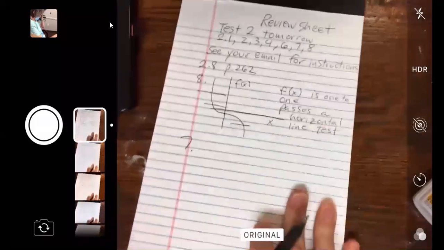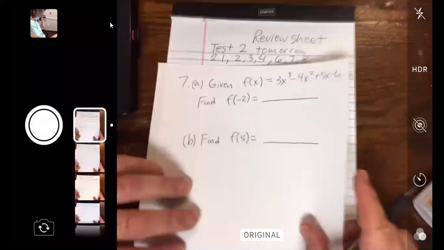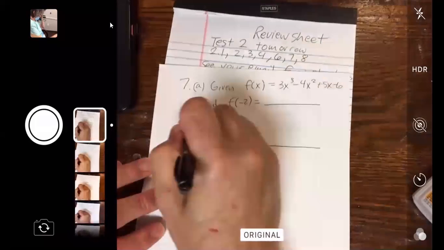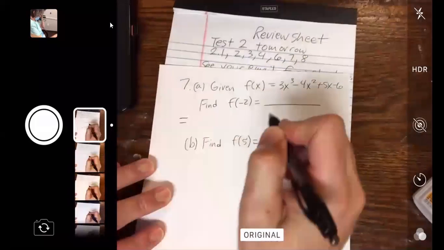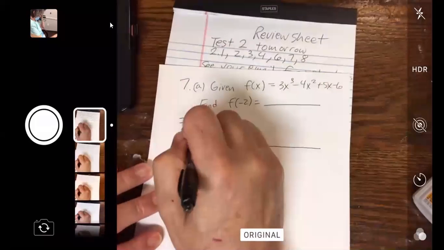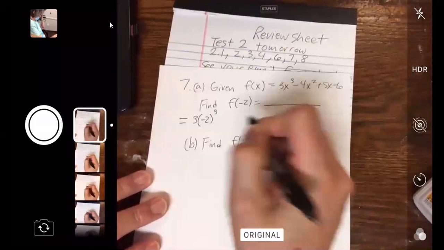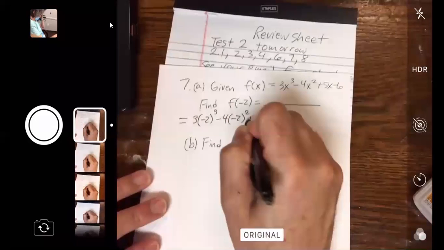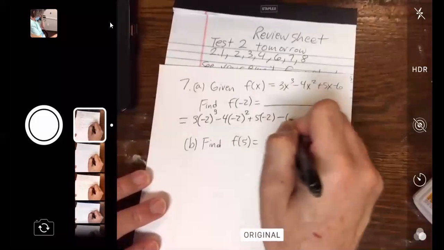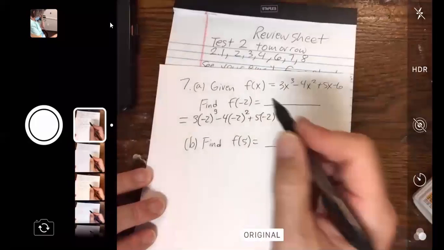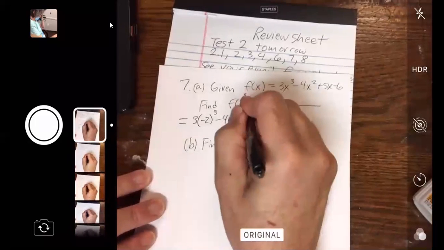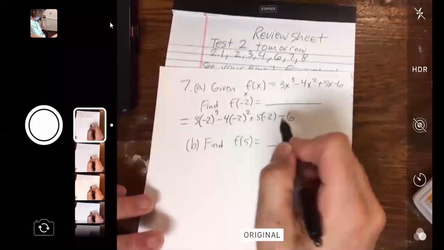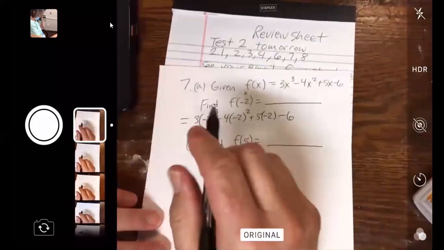Let's see. I guess I'll just go ahead and put the number down. I hope I punched it right, but I'll show you what we write down. I plug in with parentheses: 3 times negative 2 cubed, negative 2 squared, add 5, negative 2, and minus 6. Everywhere there's an x, you're sticking negative 2. The idea is, can you plug negative numbers into all these powers and keep your signs straight?